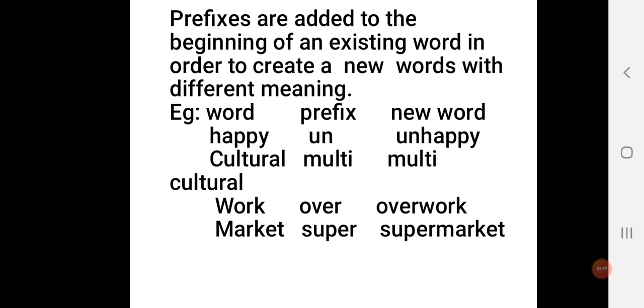So whenever you add prefixes to words, it changes the meaning. It gives that new word another meaning. It's because the existing word, which is happy, means someone to be joyous. Then when you add UN to it, it becomes unhappy. So it has changed the meaning of that particular word. Is that taken? So whenever you have prefixes, it changes the meaning of the existing words.